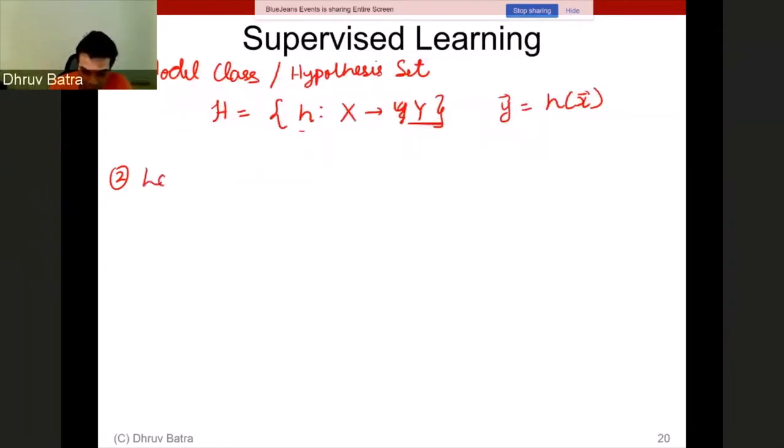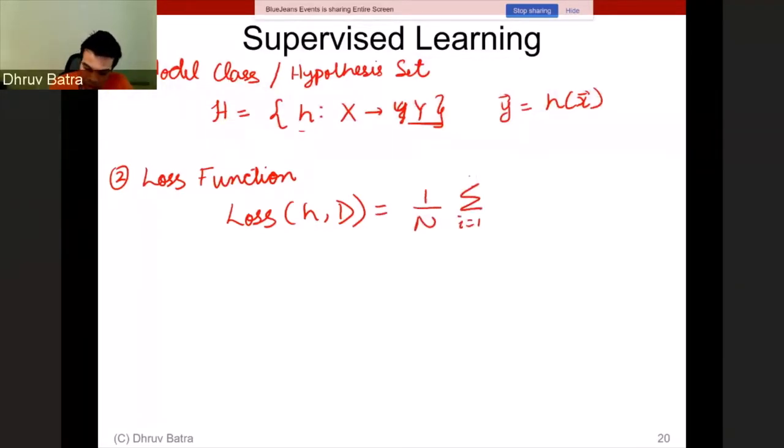The second thing that you do is you define something called a loss function. How poorly am I doing if I pick this particular h? The loss of h, a particular function in this family, given this data set, typically factorizes over your data set.